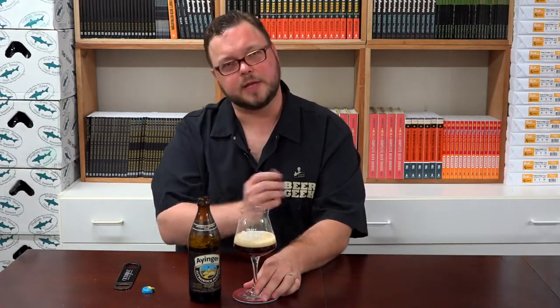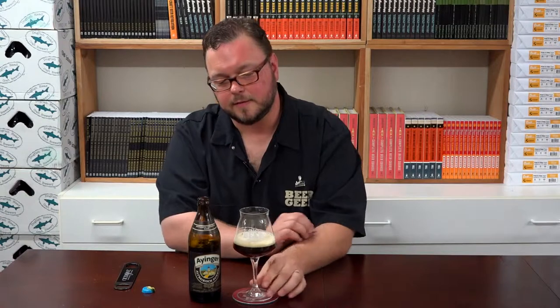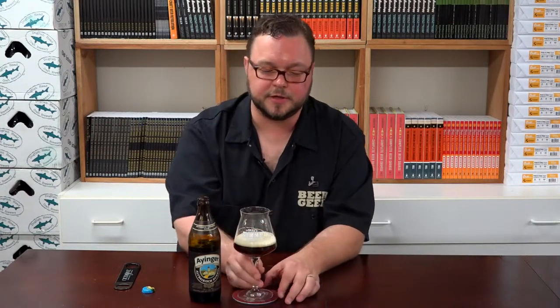Not only are we looking at an appellation — a sense of place — where we're getting the German beer with kind of a German-influenced food, but we're looking at the color here, which is a darker lager. If you go back into the history of German brewing and look at beer that was brewed before the 1800s, it's pretty much all going to look like this, or even a little bit darker, because they didn't have the technology to brew pale lagers at that point.